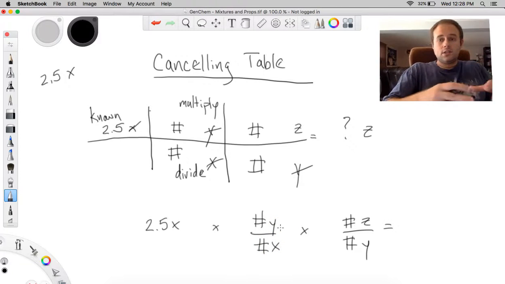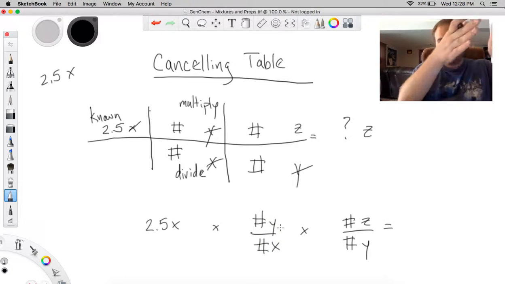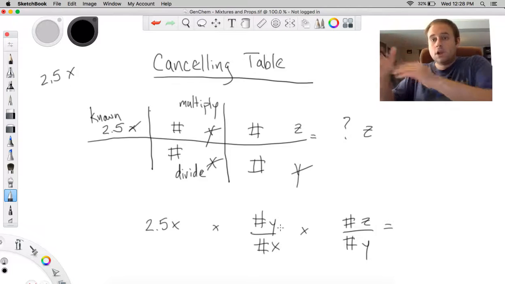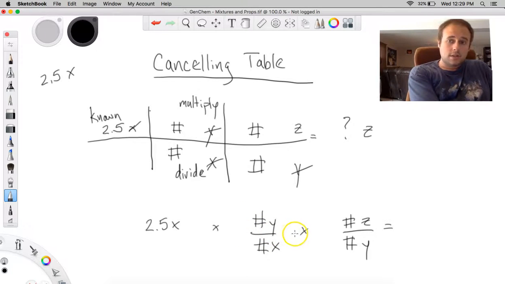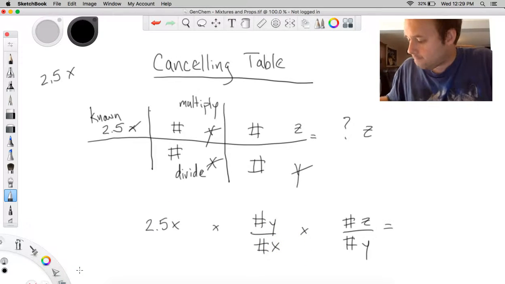And I think for many students it's easier in a canceling table. It keeps it rigid and formatted so that they can see exactly what they need at each portion and where they're canceling out. Whereas if you're not as used to it, these fractions can start to complicate things. But you should be comfortable with this, especially if you're in a general chemistry course at college level. You should have had enough algebra in high school to be comfortable dealing with this. But that's how we'll approach it to try to make it easy for everybody.